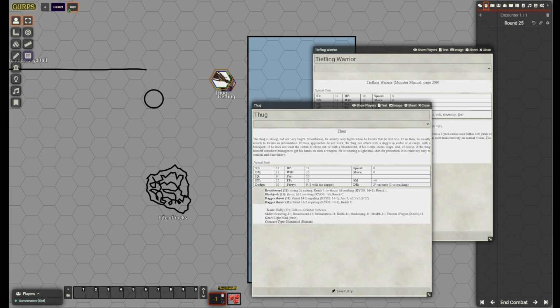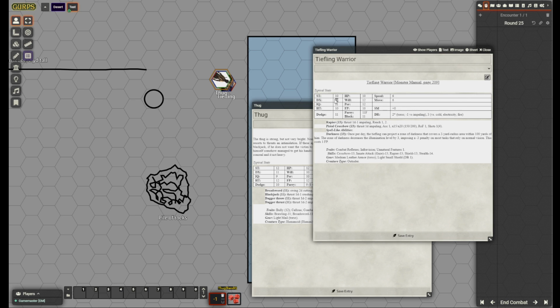Round 25. The Tiefling rolls against dexterity. It's 12 to grab the torso of the thug with his free hand. He rolls against 12 and rolls a 9. That's a success. He grabs the thug successfully because the thug performed an all-out attack and cannot defend.